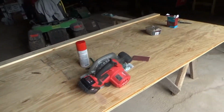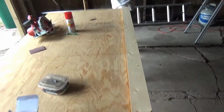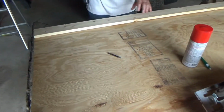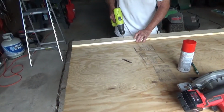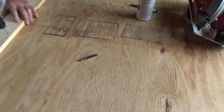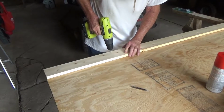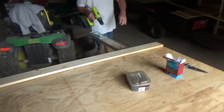Okay, we're making our doors. And we're gonna make a frame around the door, and Arvin's gonna anchor the board down. I'm just gonna anchor it here. Just put 2 in there, and we'll put 2 up here to hold it steady. The hinge is gonna be down here somewhere. Yeah, probably in line with the one going this way. Careful, you don't want to go through the second board too. And I'll put 2 up here, and then it can be done with the rest of it.